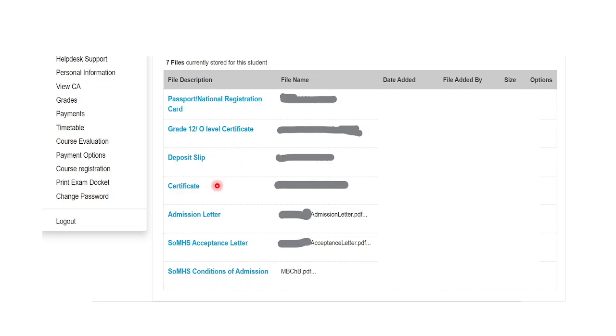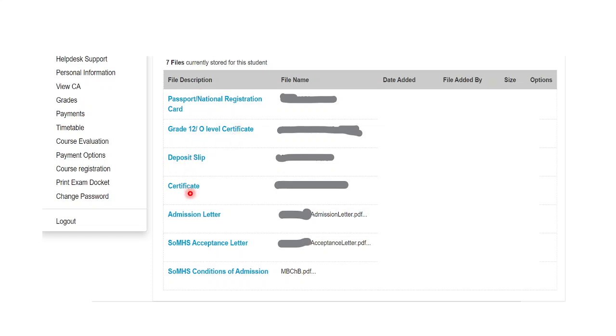Also the certificate, the grade 12 certificate, ensure that it's showing. So when these 4 things are showing, that's when you can have an admission letter. So if one of these is missing, you cannot be admitted because your details are not complete. If you don't have your results, how will the school know that you are eligible?